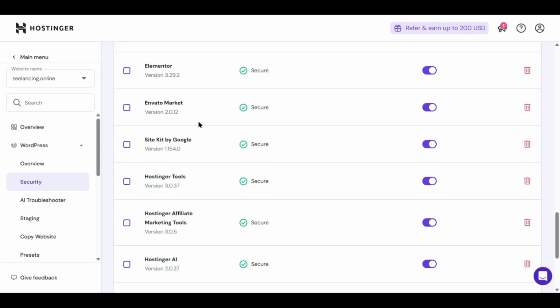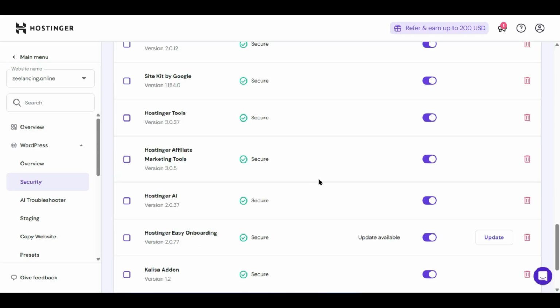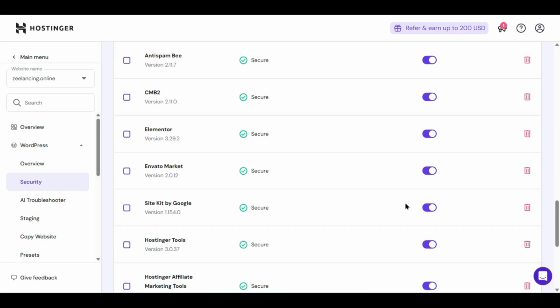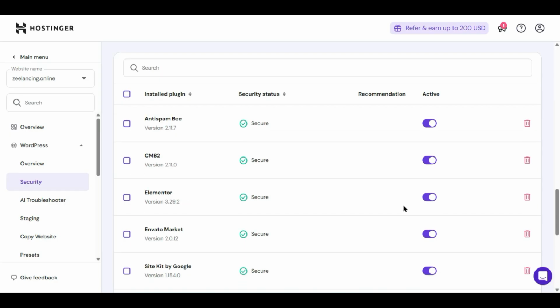Then you have to find that particular plugin in the plugin section, and just disable that one from here. Or if you're not aware of the email, or you don't know which plugin is creating the problem, then I suggest you deactivate all the plugins one by one, like that. This plugin has been deactivated. This way you have to deactivate all the plugins, and when you refresh your website, you will see your website issue is gone and your website will start working.